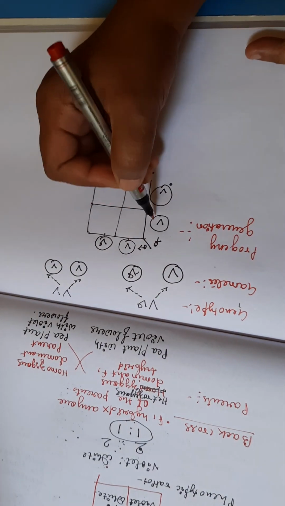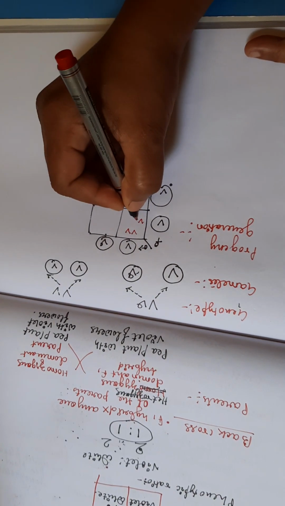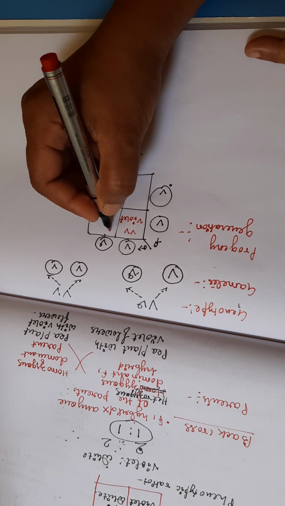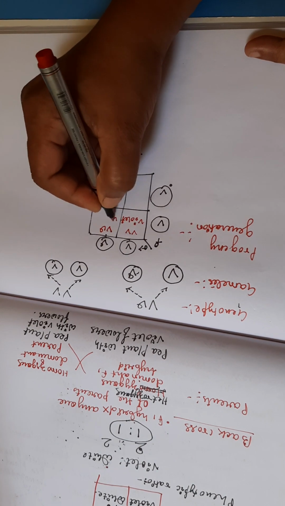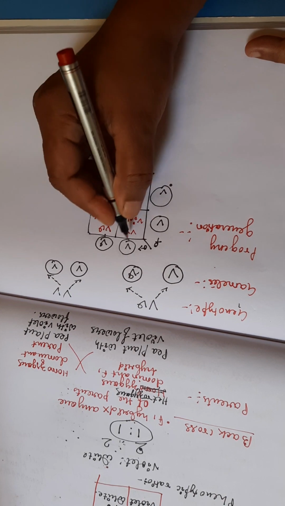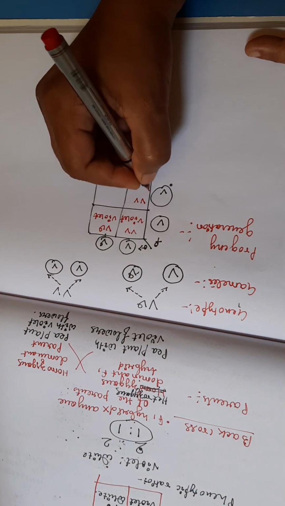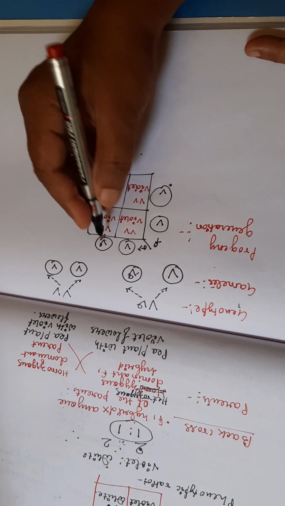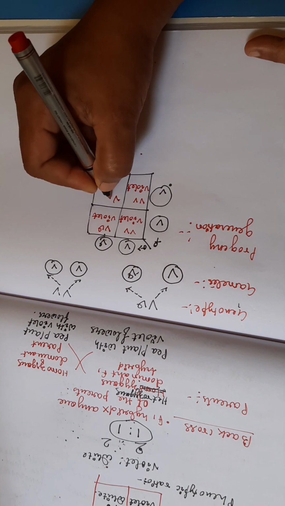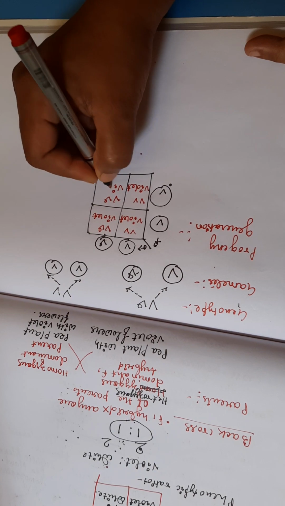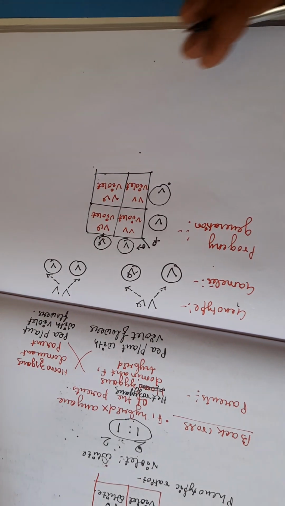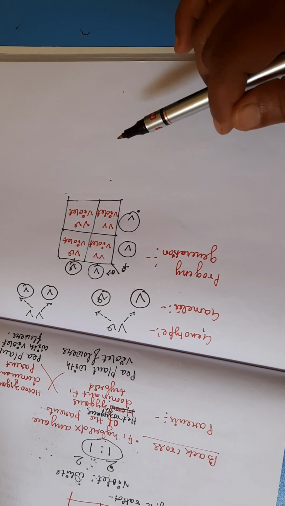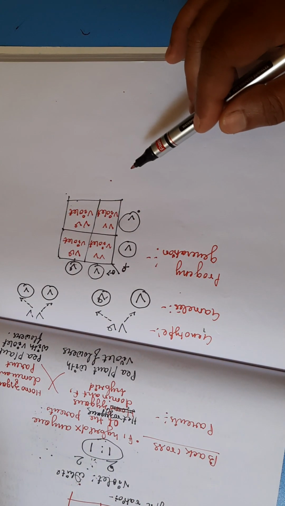If this pollen grain fertilizes this ovule, then the plant has violet flowers. This fertilizes this, it will be violet, but heterozygous for the trait. If this fertilizes this, again it will be violet, but it is homozygous for the trait. If this pollen grain fertilizes this, then it is capital V small v, heterozygous genetically, but the phenotypic expression will be violet. So in a back cross, you are actually not getting any ratio. All the plants are showing the dominant phenotype.